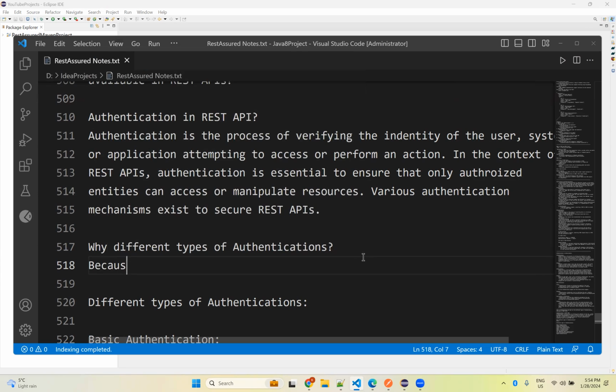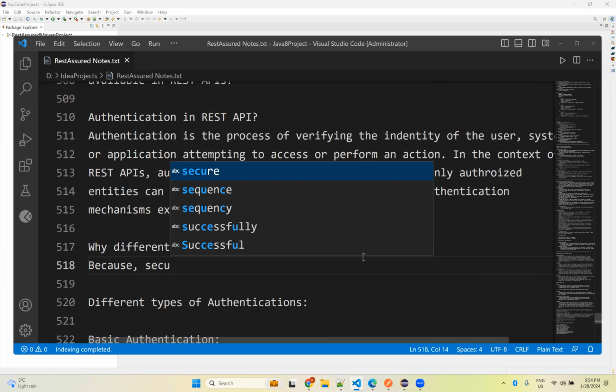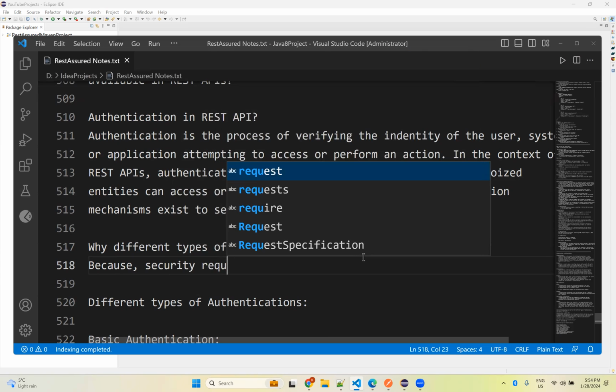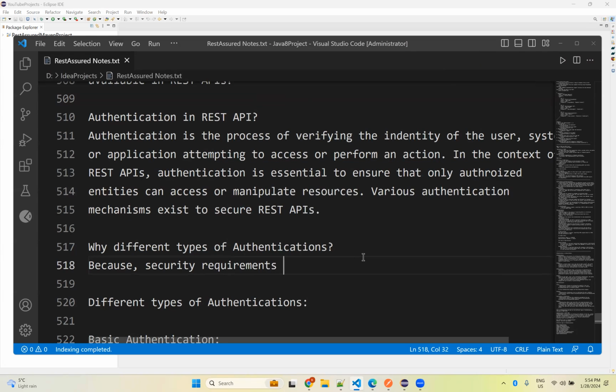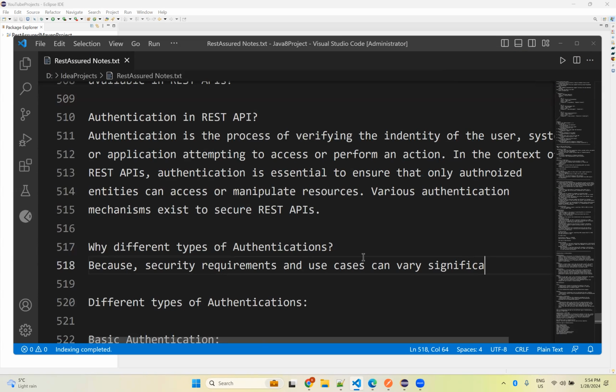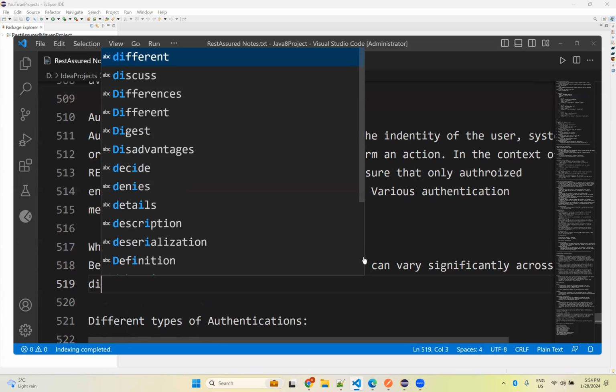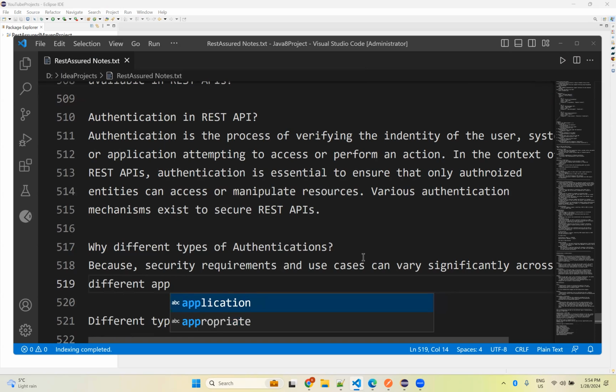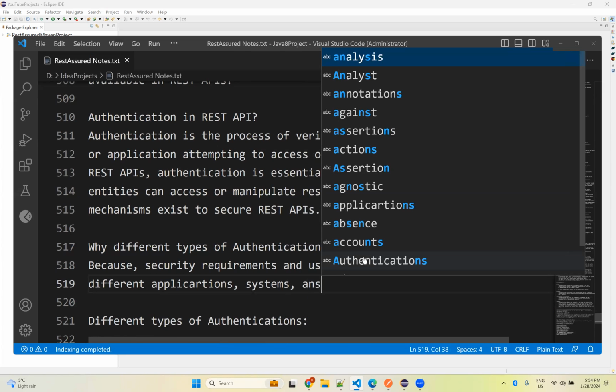Because security requirements and use cases can vary significantly across different applications, systems, and scenarios.